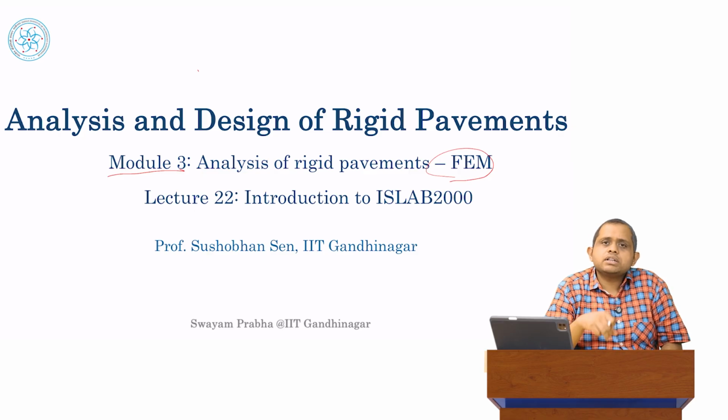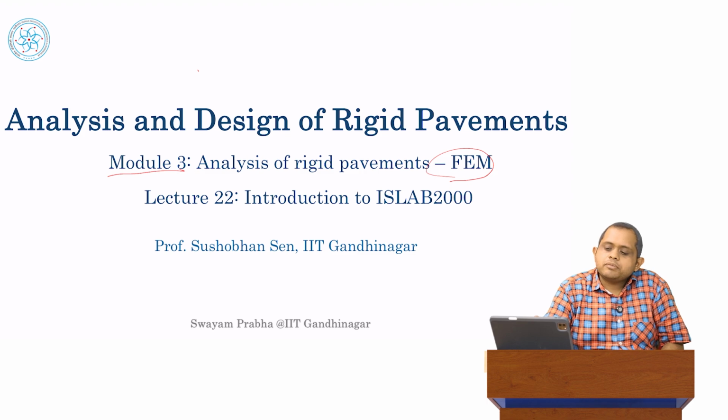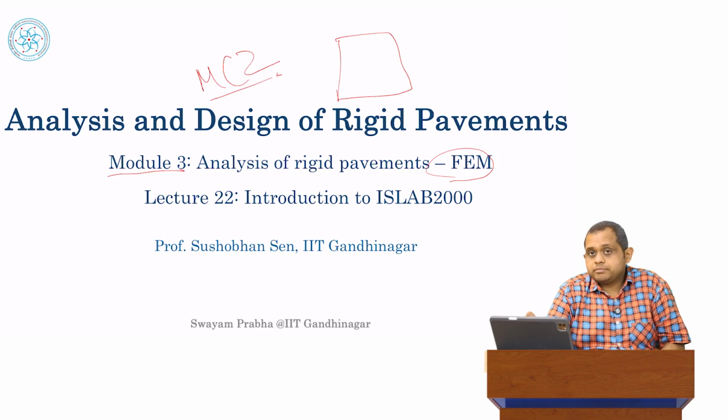And so what we learned in module 3, we learned 2 things in module 3. First of all, we learned something called the MCZ element. We learned how to analyze an individual slab, but again in this case we are not looking at every point in the slab, right? In the finite element method, we don't solve every point in the slab. Instead, we discretize the slab into a series of nodes, and the nodes are connected by an element, and we only solve the solution at the nodes.